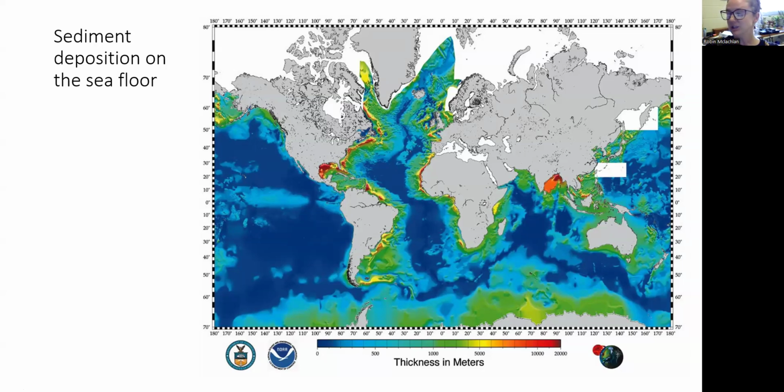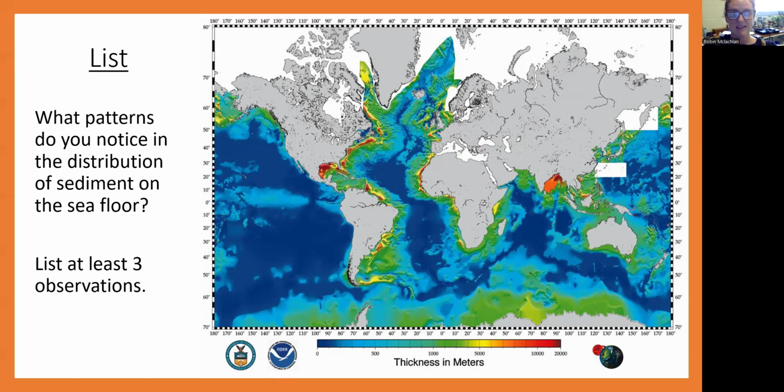So I want you to just spend some time with this map and think about what patterns you notice of sediment on the seafloor. I want you to pause the video here, scroll down to the very first question. It's going to ask you to list three different observations, and I want you to be specific in your observations.